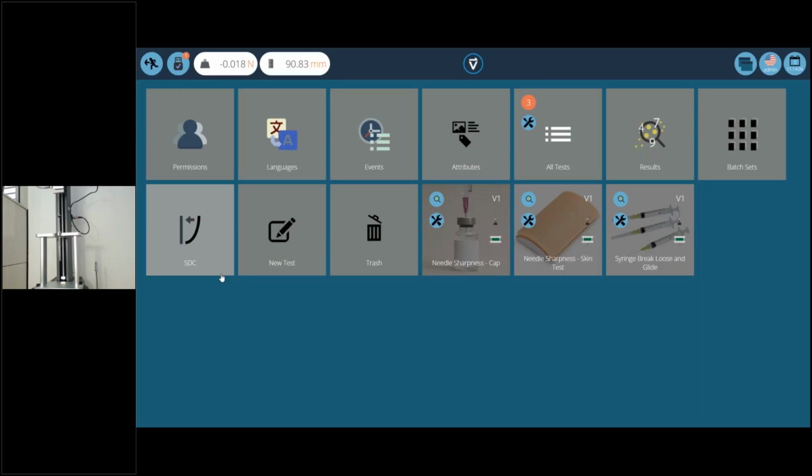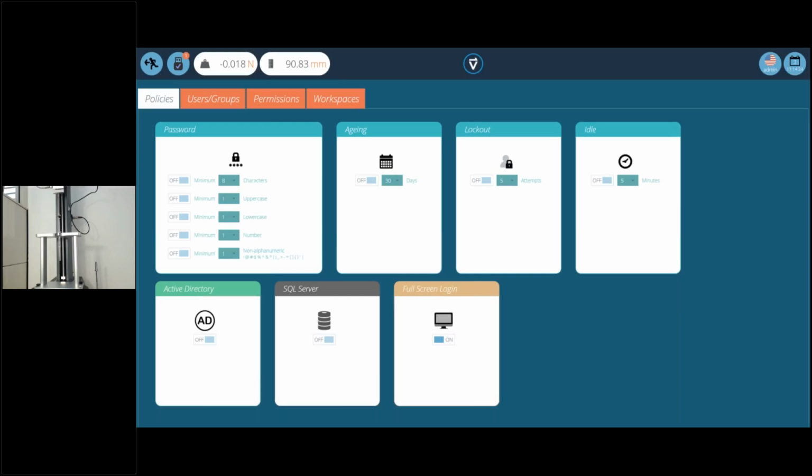So if you still have access to my screen, this is our Vector Pro testing software. A few things I'm going to quickly touch on because we'll also touch on them in the 21 CFR Part 11 part. We'll start with the permissions tab, which again, the statute calls for very strict user access controls, including password complexity, as in how complex you want user passwords to be. And we have policies that allow you to dictate the maximum number of characters required in a password, how many uppercase letters used, or how many lowercase, or how many different numbers are used, and whether you want to add a combination of non-alphanumeric characters and symbols and so on.